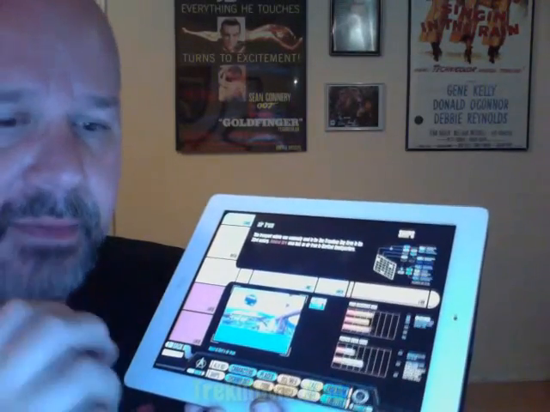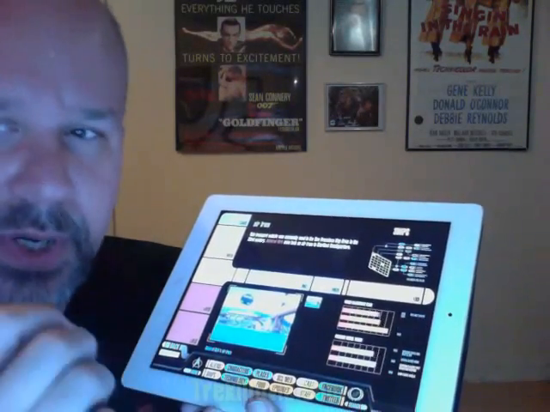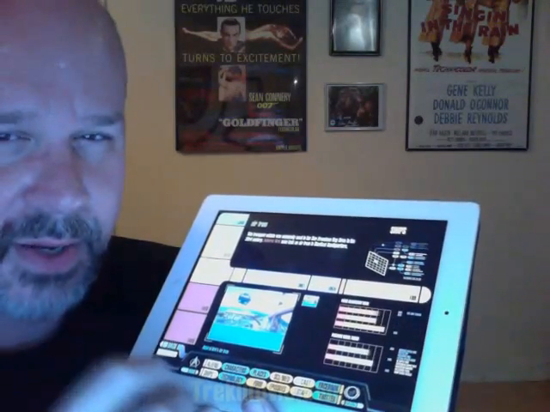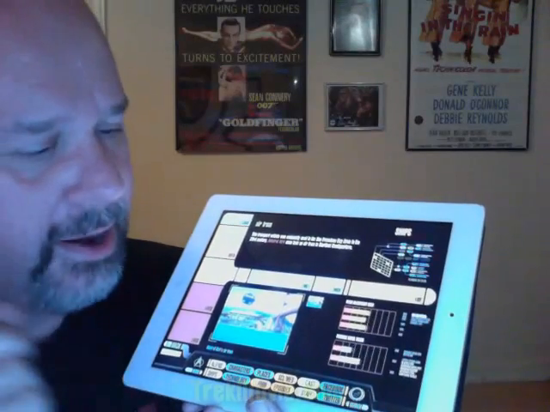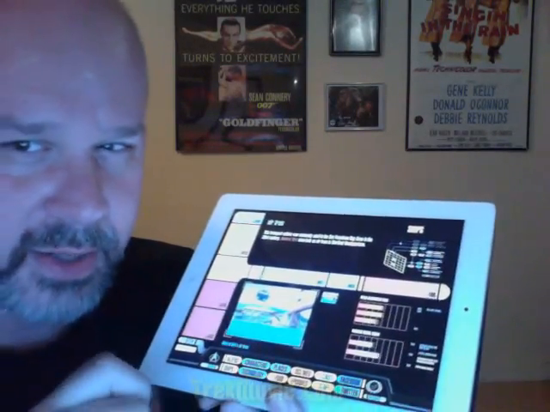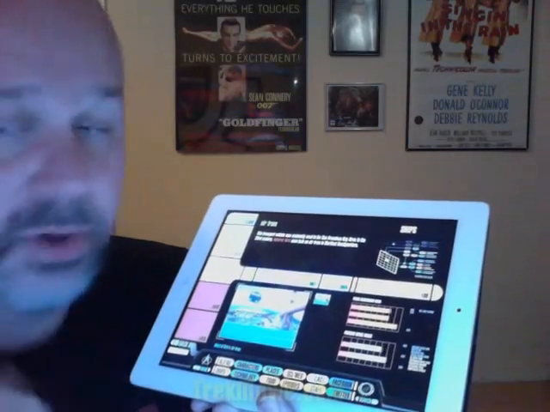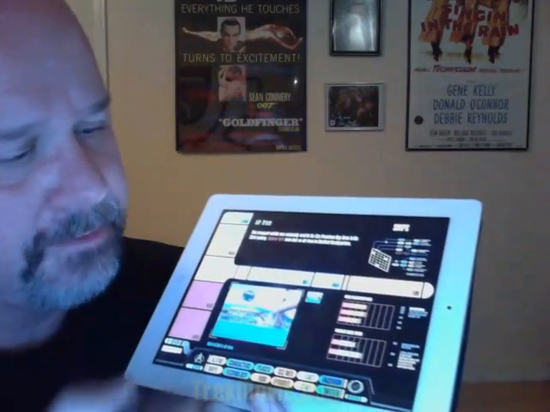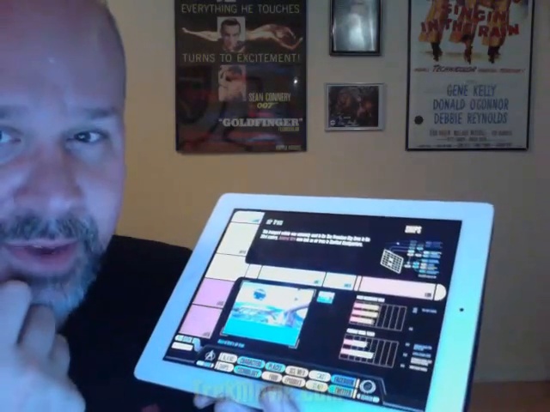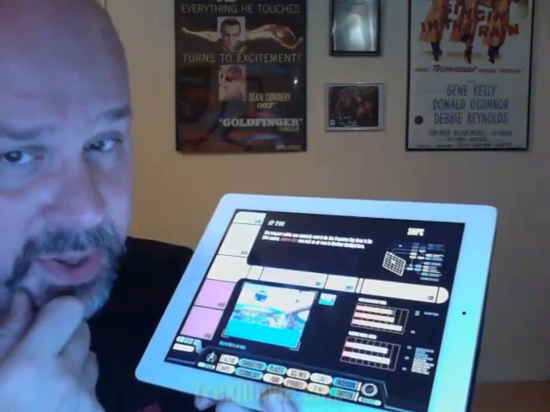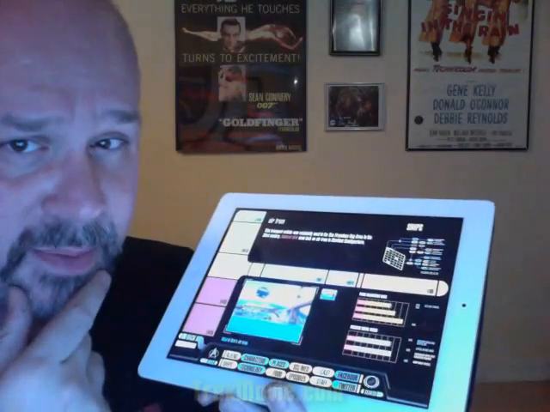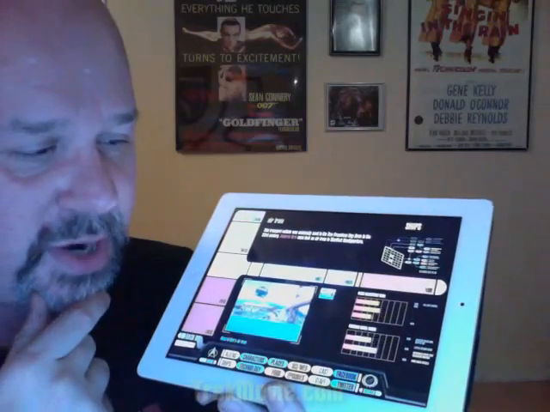So again, the pros: it's an incredibly detailed and very comprehensive Star Trek encyclopedia and episode guide. The cons: it's still not 100% there. There's still some content that they're still working on, I'm sure, or hopefully will be adding. All in all, it's a really fun, engaging app, and if you're a fan of Star Trek and you don't have it, and you also own an iPad, well, you probably need to get it. So again, $5 in the Apple Store, and definitely worth the price of admission.